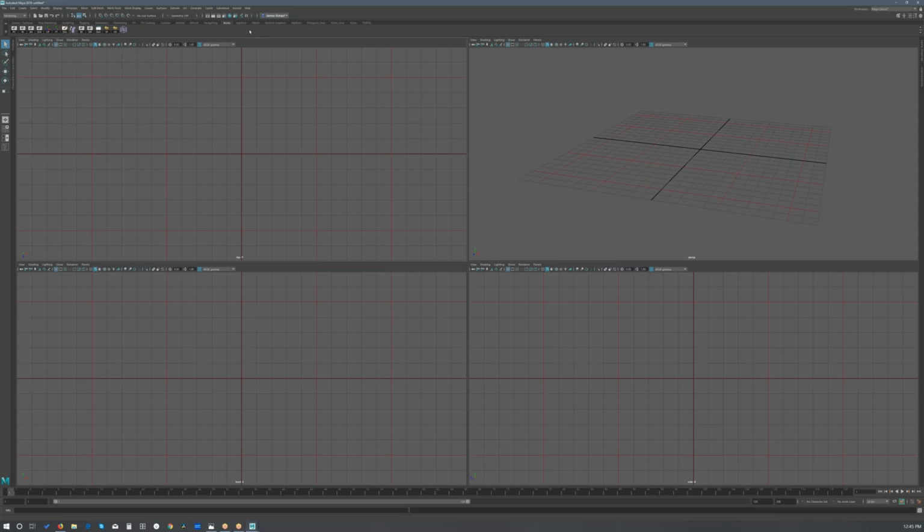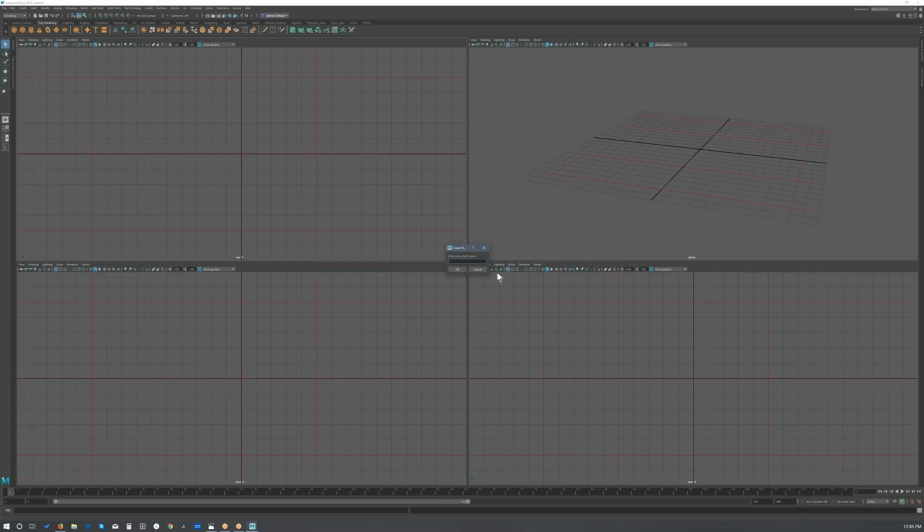So the first homework assignment is to create a custom shelf. I'm going to show you guys how to do that. I'm going to show you how to create custom buttons, how to delete custom buttons, rearrange buttons, all that fun stuff. So what you're going to do is come over here to the top left, right next to your shelf, and usually you're going to see the polygon shelf here. You're going to come over here. There's a very small little gearbox there. You're going to click on that, and then you're going to come down to New Shelf. Clicking on New Shelf.